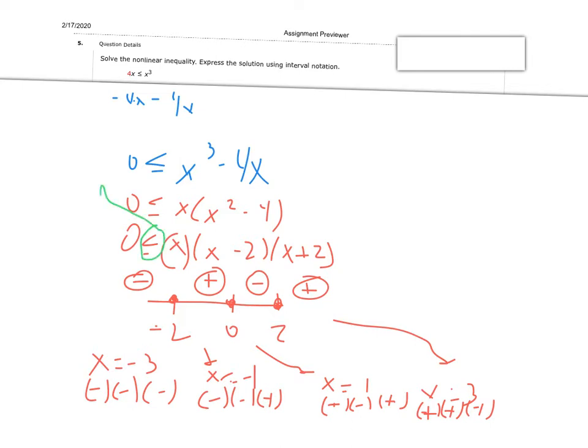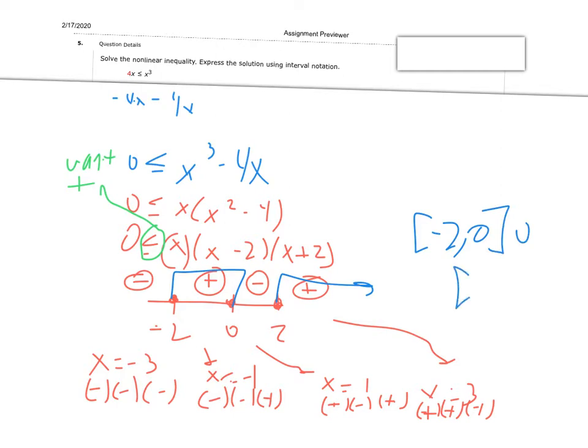Okay, now this one's a little tricky because it's backwards. In this case, this actually means I want the positives, because you have to kind of read this backwards. Since my expression is over here, I'm saying my expression is greater than 0. So those are the positives there, and so I want this zone and that zone. So I'm just going to say -2 to 0, and then 2 to infinity. You can see that I don't need to do anything on the island there because I've already included my closed dots in my answer.